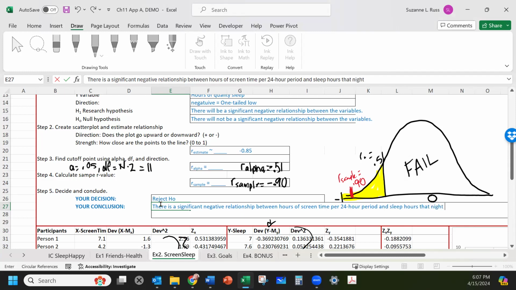And we can write the statistic. r is the test. Degrees of freedom is 11. Did I get the 11 written in? Equals 11. And we can put that score, minus 0.90. And then we can put the probability. p is less than 0.05 because that's what we tested at. And that's the end of that problem.